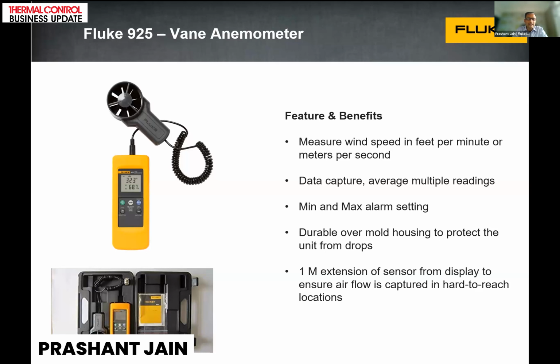The good part is that it comes with, as you can see, the sensor fan separate, connected with the main instrument through a flexible wire. So this helps us to understand not only the temperature and humidity, but the airflow inside a building. Sometimes there is a duct, airflow is very nice, but maybe 30-40 feet away, the airflow is very less and there are local hotspots. So these instruments help us to understand whether there is an optimum airflow throughout our building or not.